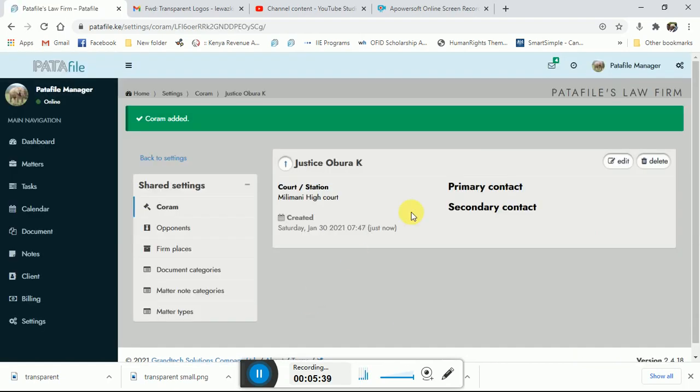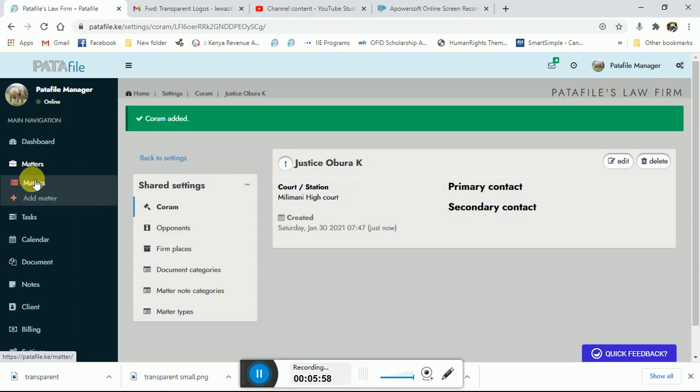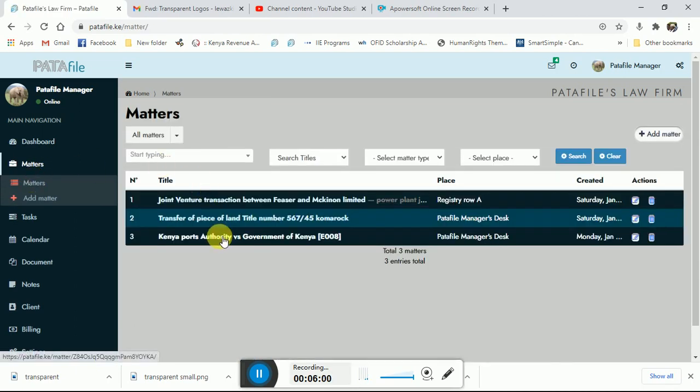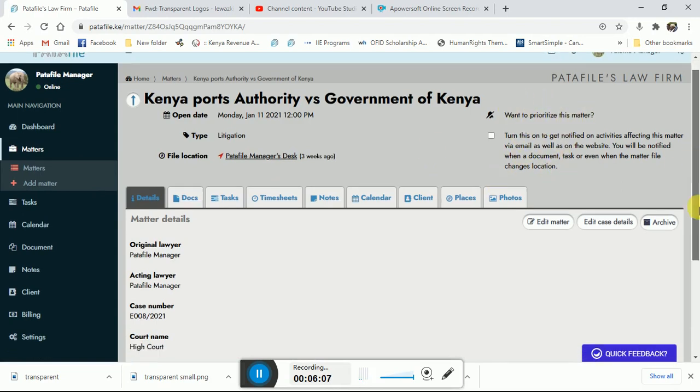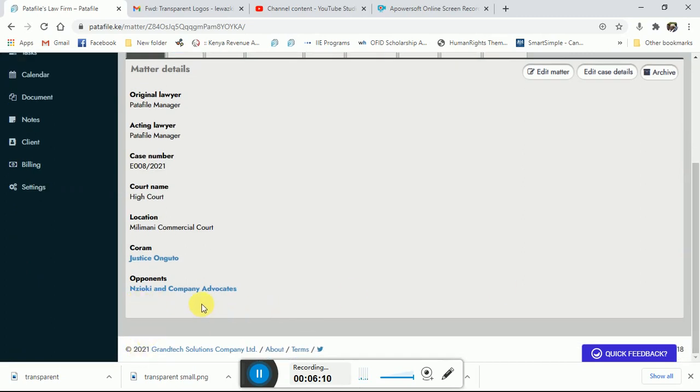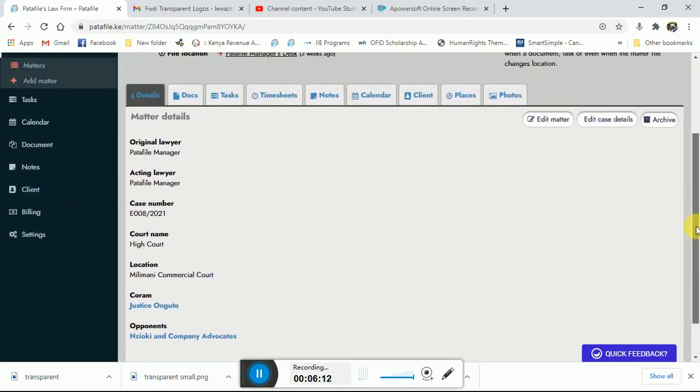So we are working on also adding the links for these particular judges. So when you come to matters, you don't need to keep going to EKLR to look for the court links. Once you add them once under the Quorum, they'll be accessible both under the Quorum and under the matter right here. So under the matter, you'll be able to see the court link somewhere here or somewhere down here. So you just come and click on it, and you're logged into Microsoft Teams.